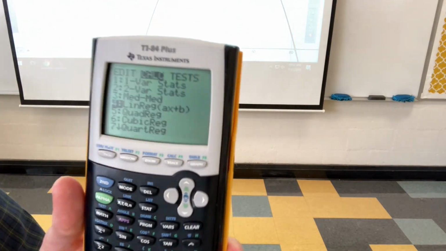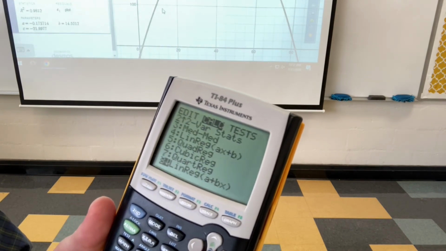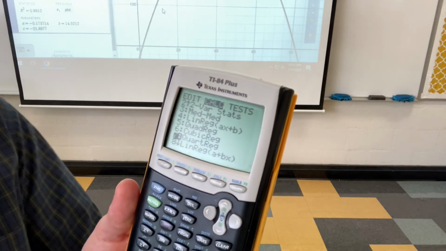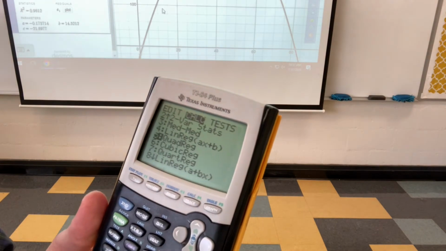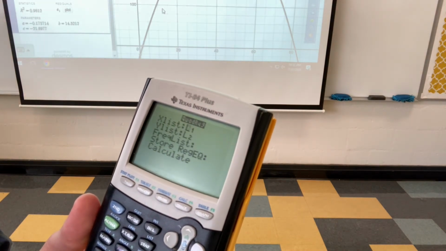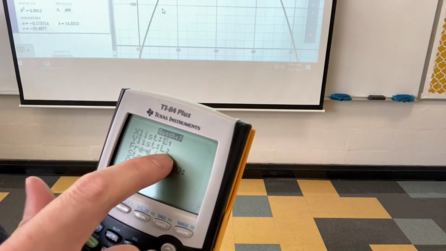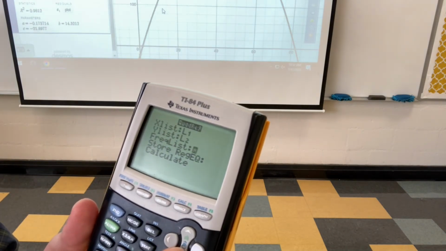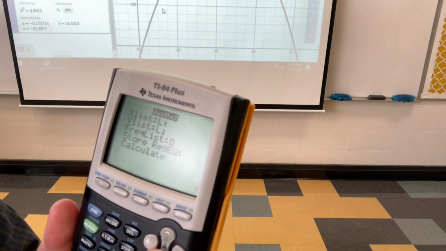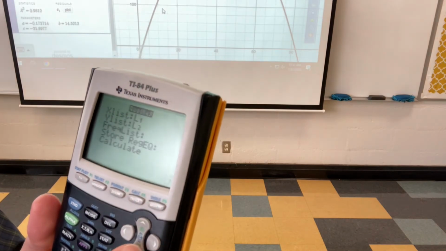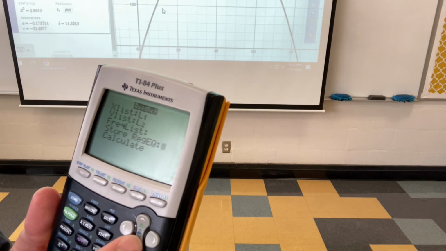So you have a lot of different options here. You have linear regression, quadratic regression, cubic, quartic, those kinds of things you'll look at in a future course. But right now we're going to do quadratic regression. So you'll hit that. X list, so we put our X values in L1, didn't we? We put our Y values in L2, so those are good. So just hit the down arrow to go past those. Frequency list, you won't really use those unless your numbers represent how many of something you have. But that's not the case in most situations. So we're going to skip that.